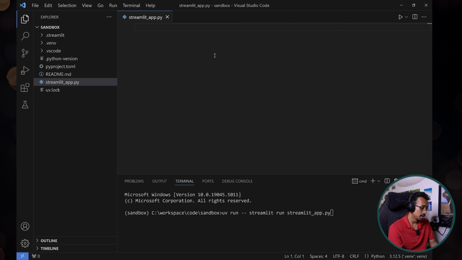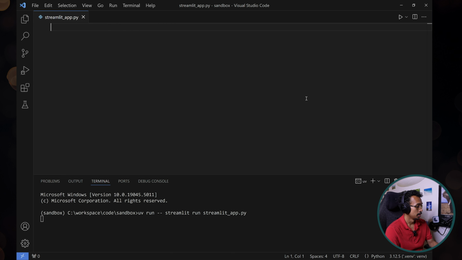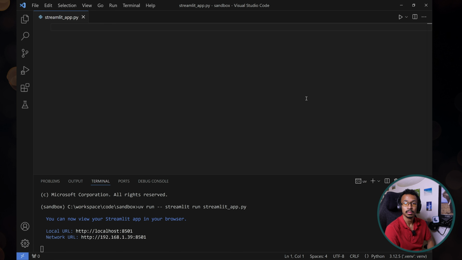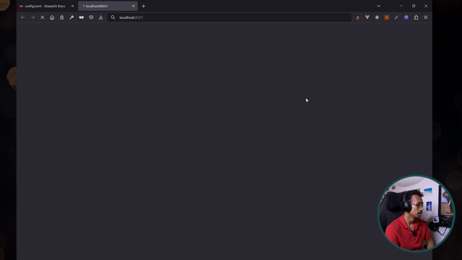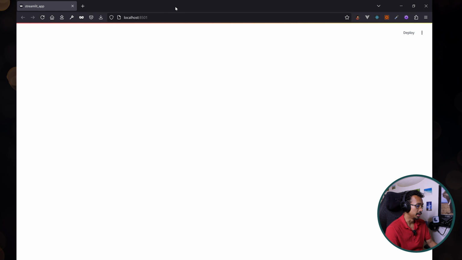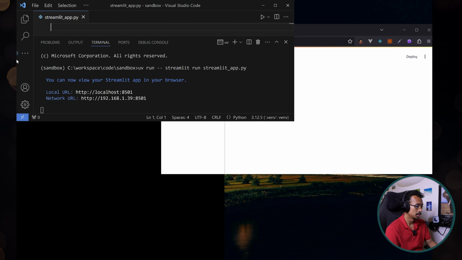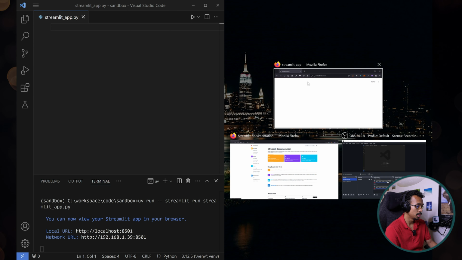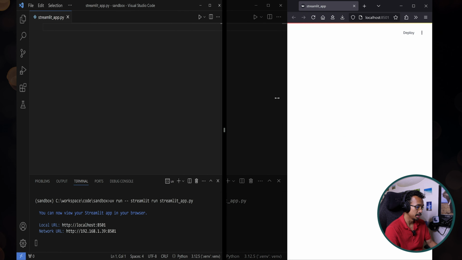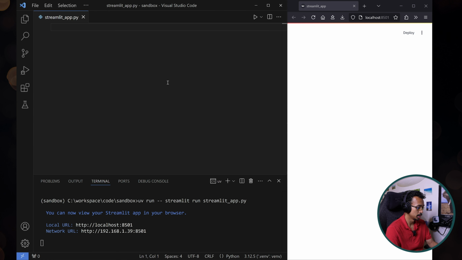So the README, let's run this now. Oops. There we got our blank page. Let's open all together and put it like this. Yeah, that's nice.